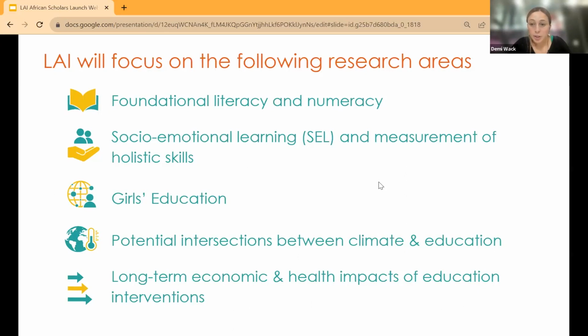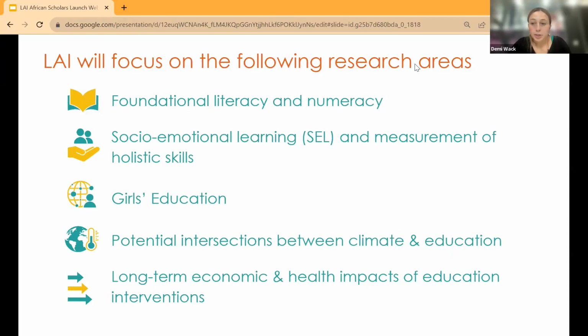Additionally, to that same end, we're also interested in foundational learning in terms of socio-emotional or what is considered holistic skills or breadth of skills. That includes abilities and skills such as cognitive, social, emotional, creative, and physical skills. While we know that there's some evidence that these abilities can help overcome adversity and help people contribute positively to society, and are also associated with later life outcomes such as increased health, there's still limited evidence on the impact of socio-emotional learning across various global contexts. And so to support the expansion of such research, we're going to be opening up this RFP. Along with the research agenda that we post, we're also releasing a holistic skills measurement review, which will also be found on our website.